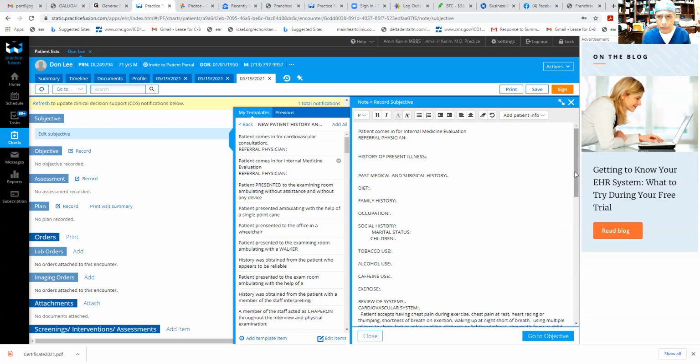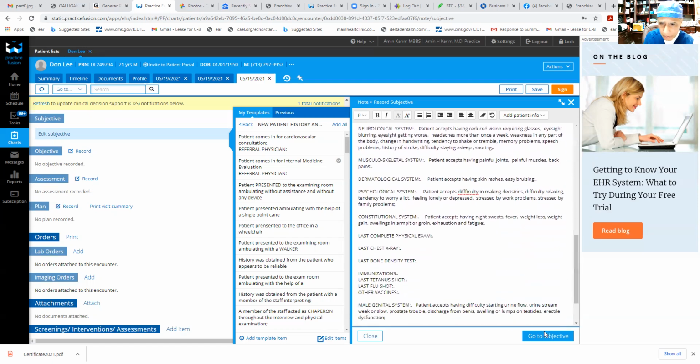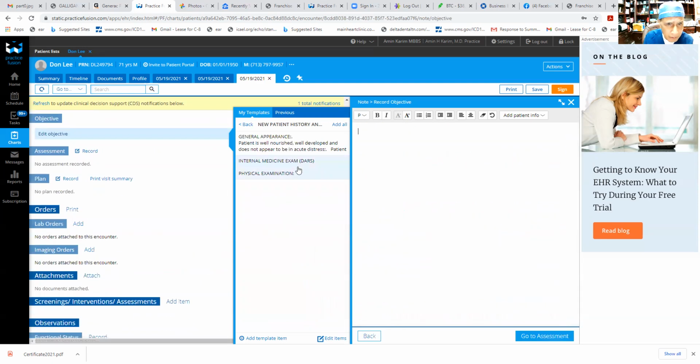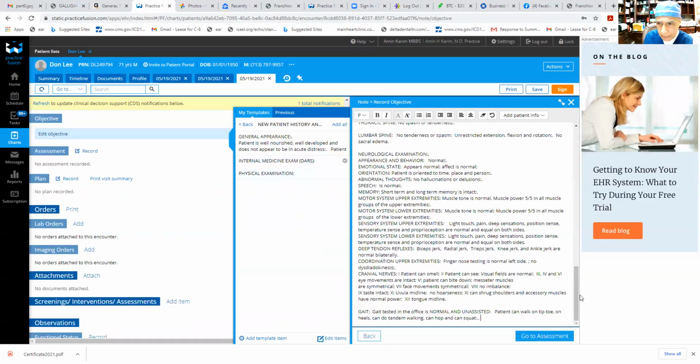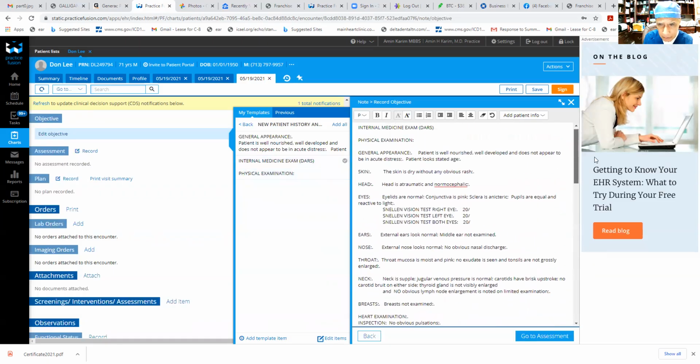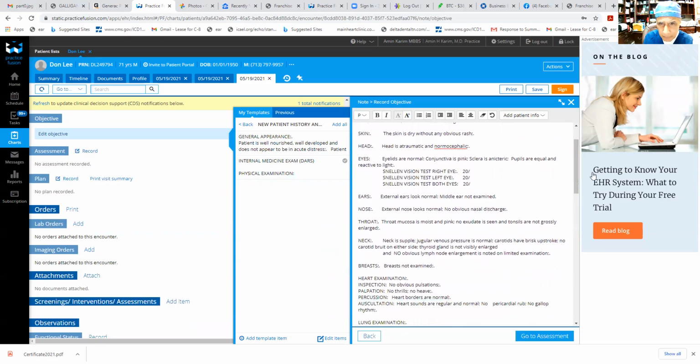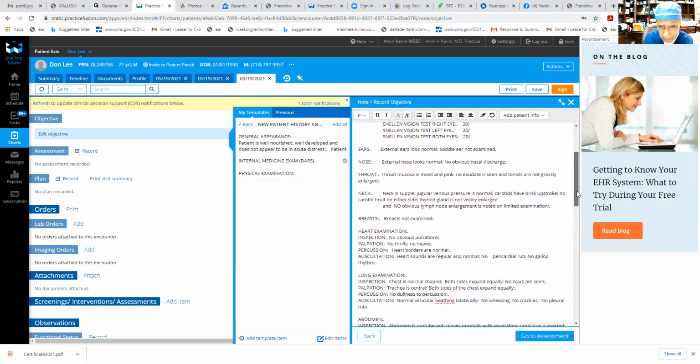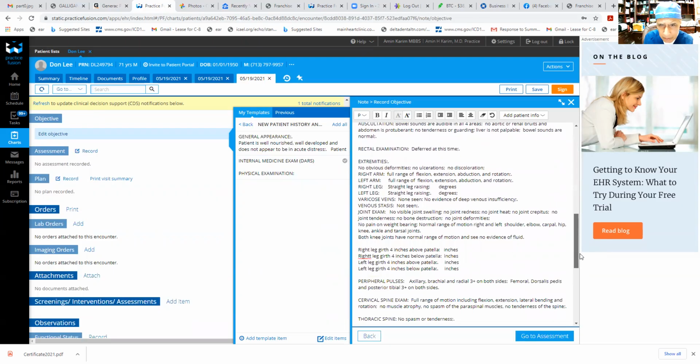So if you go through this, it's the same thing as any other exam: review of systems, and an objective. Again, the internal medicine exam is put in as a template. The differences are that we do the eye exam, and the medical assistant will teach you how to put down the results here. Simple, just like any optician does. And we do the straight leg raising test because most of my patients have back pains. That's why they're disabled. So you do the straight leg raising, which I'll teach you.